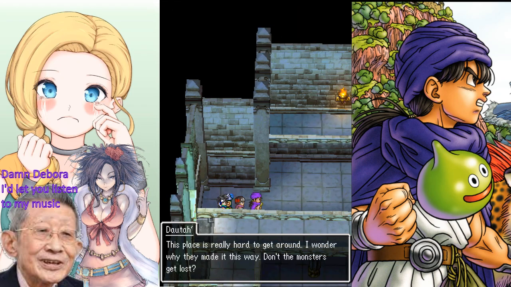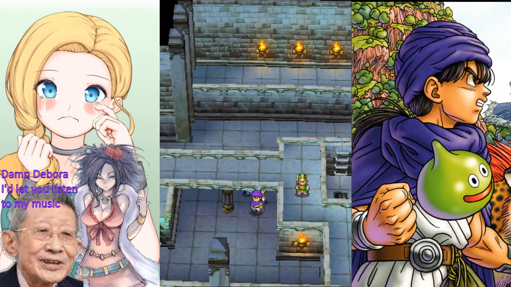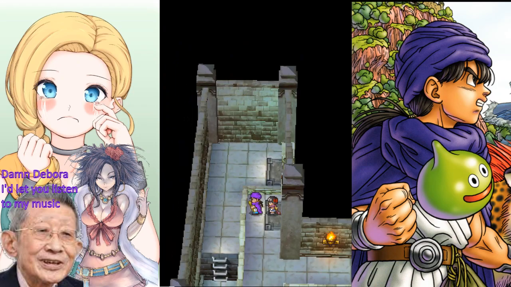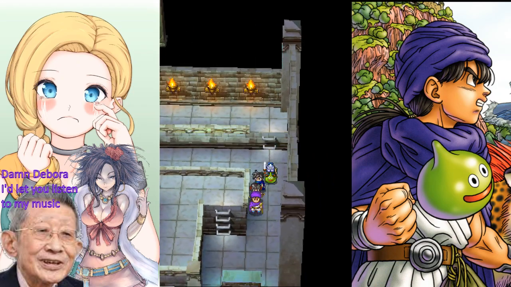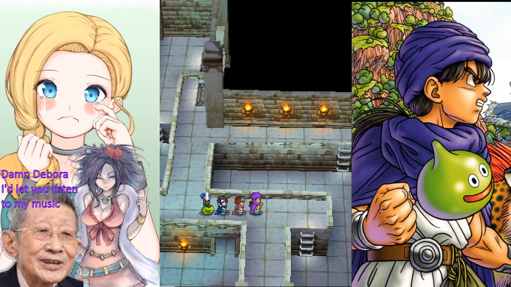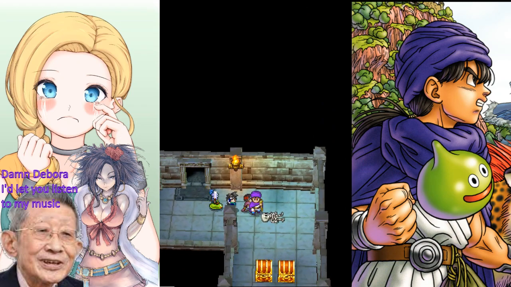Place is really hard to get around. I wonder why they made it this way. Don't the monsters get lost? If they make it sucky to navigate, it means people leave them alone. They know how to navigate it. Boss, we know you use that logic. We have no clue how to navigate it.